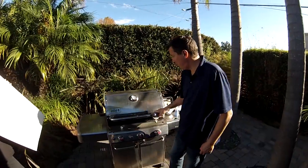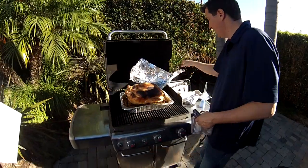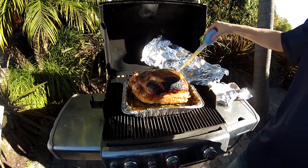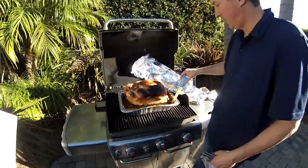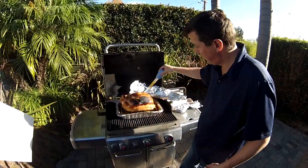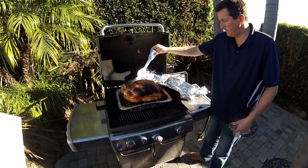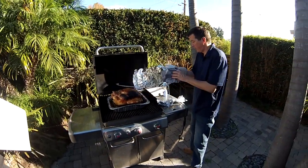About an hour since the bird went on the grill — it's got beautiful color and now it's time to baste. All you do is grab some of the beautiful juices from the bottom. The reason you don't baste too early is that if you do, all those beautiful seasonings on top will just roll right off. Now the seasoning has adhered to the bird. Baste every 20 to 30 minutes, then put the foil back on.